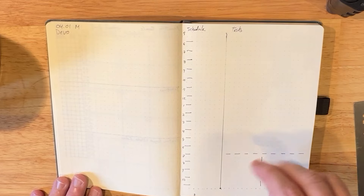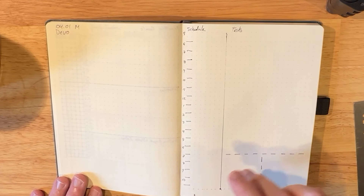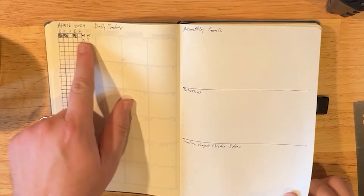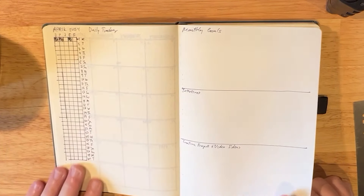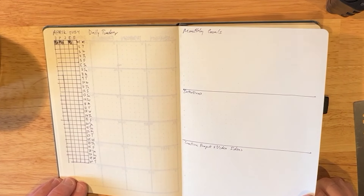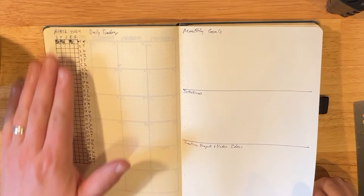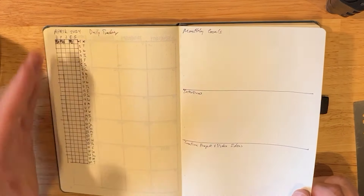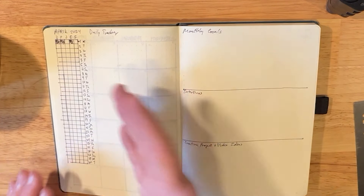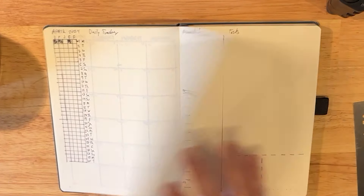This section is just my health tracking — how am I exercising, what am I eating? I'm putting all those things in here, and if I do that, then I get to color in this section over here. My goal is to fill this up every week. I don't always, but it's good to see how I'm doing on the habits I want to track. If there's more I want to change next month, I can add more things or take some things away as necessary.